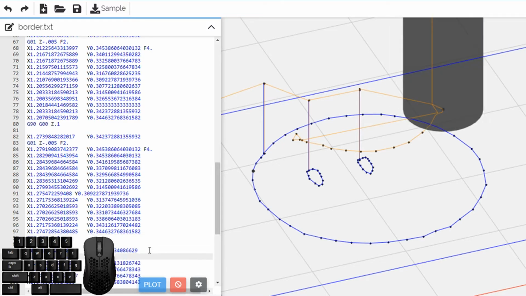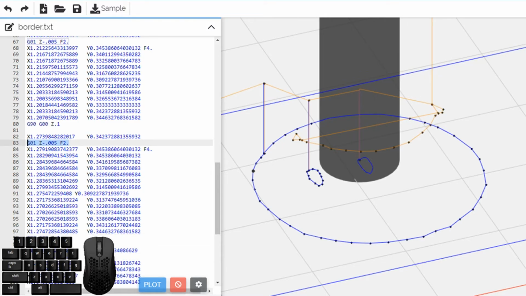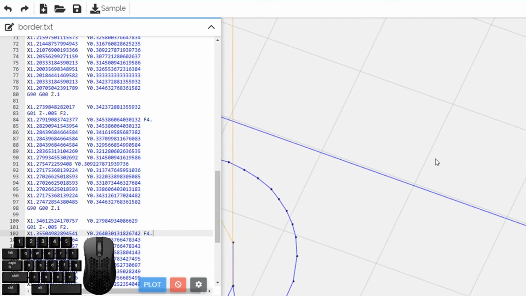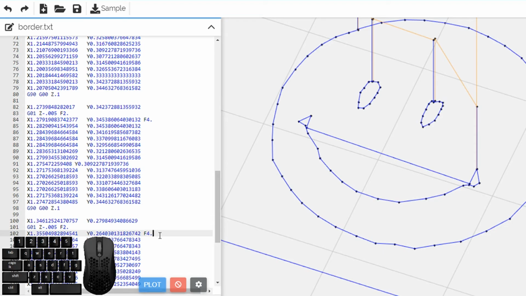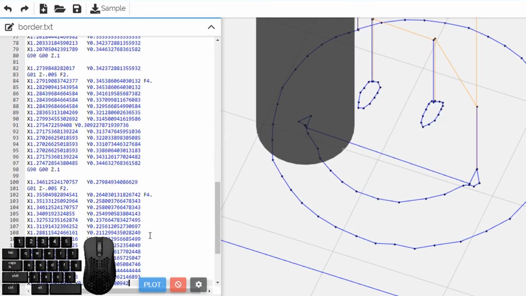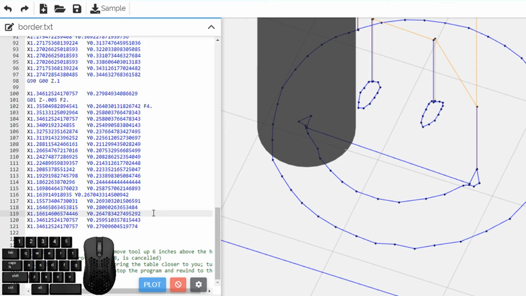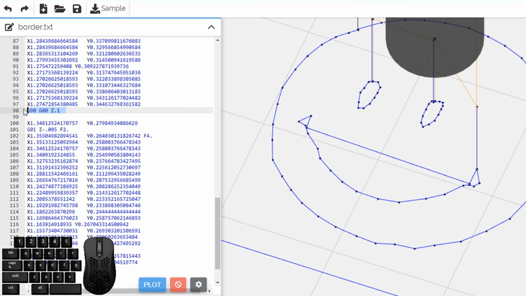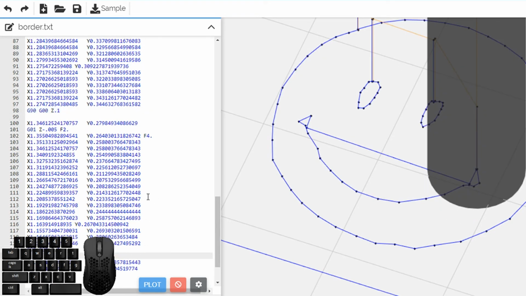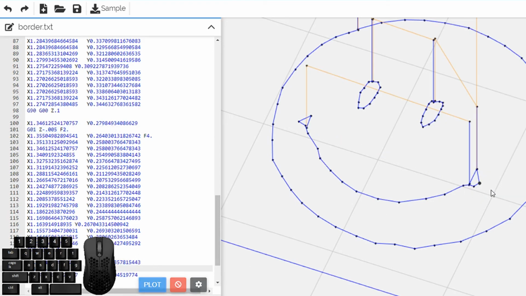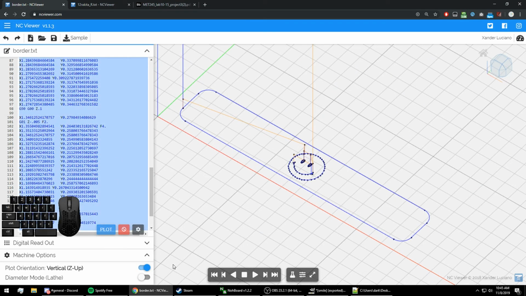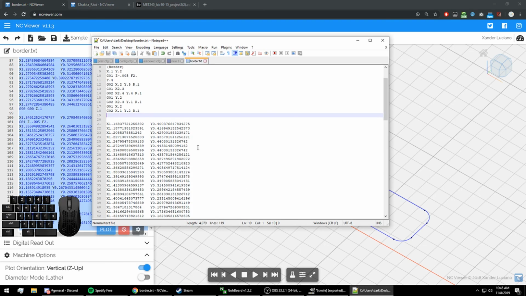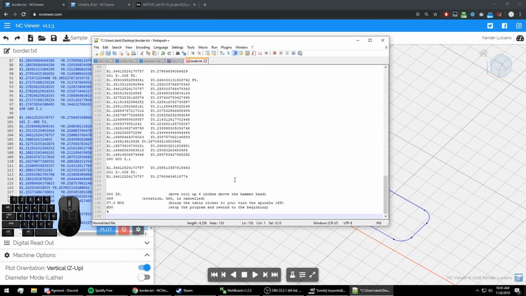And then after our first point, so now it's gonna machine all this, and then we want it to go up in the air after this one. We'll put this command to make it go up in the air again. Copy this again. So it'll go down here and then machine that. That's basically it. So now we can copy this whole thing, send it over to our text file, save it.